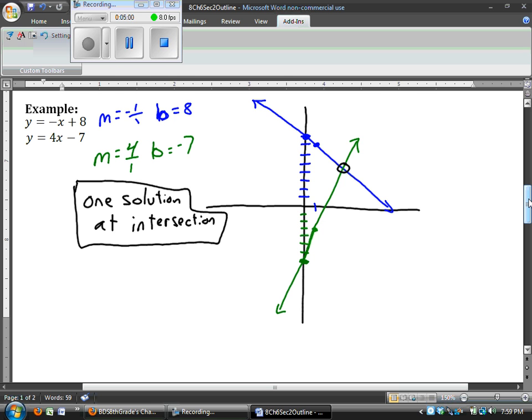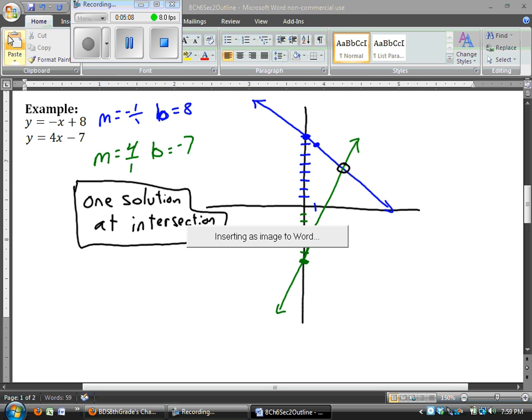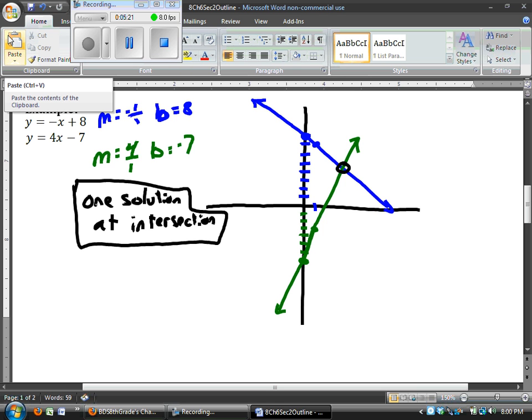If you needed the x and y value to be precise, you would solve this by either elimination or substitution, because they will always give you exact answers, and there's never any guessing. Okay? So that's an example. Both equations were in slope-intercept form. The lines intersect, so we knew we had one solution. If we flip over to the back, we can take a look at two other examples.